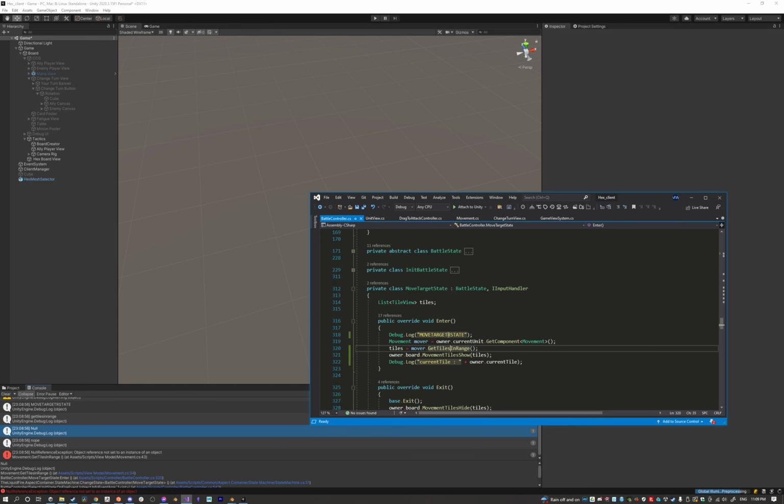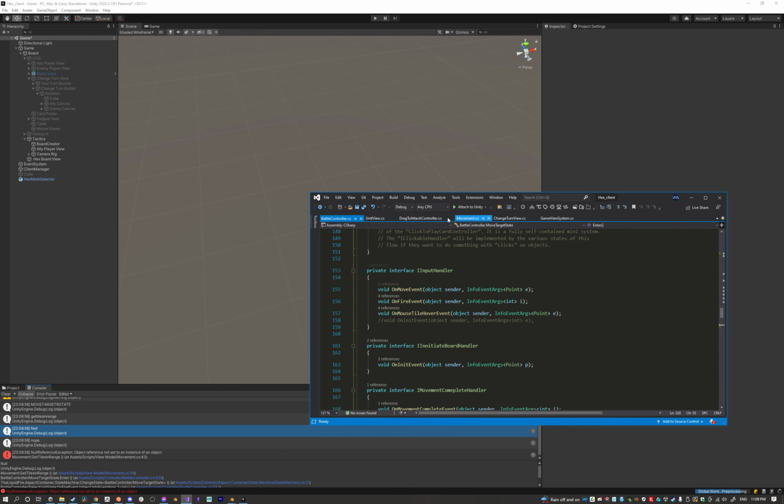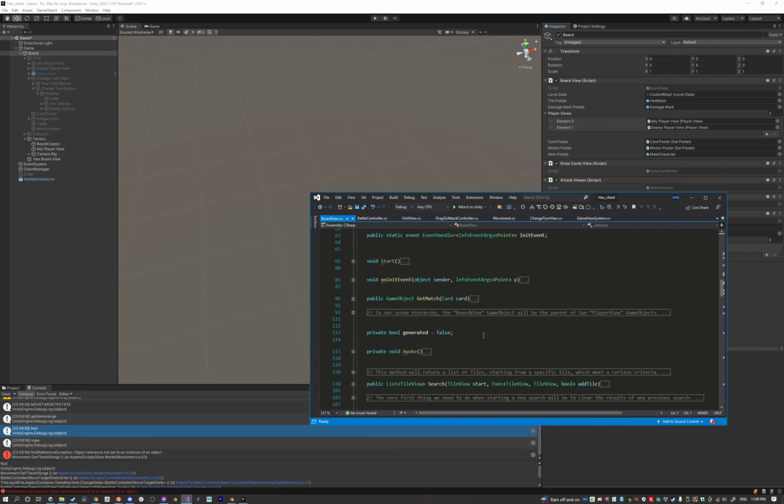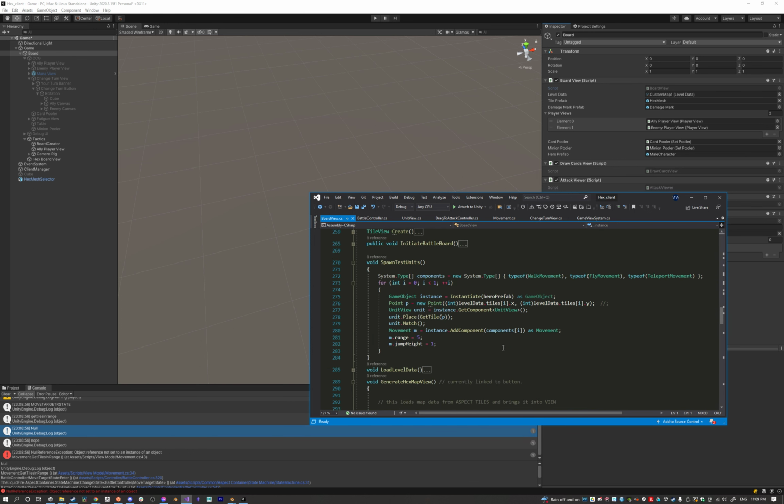It gets created on unit placement in the battle controller. No, in the battle viewer. Where's the board viewer? Board viewer. Right here. So I'm going to instantiate the hero prefab. That's fine. I'm going to get a new point. It's going to be the first one in the list. Yeah, that's fine. Unit view unit. That's fine. Instance equals an instance.get component unit view. Sure.